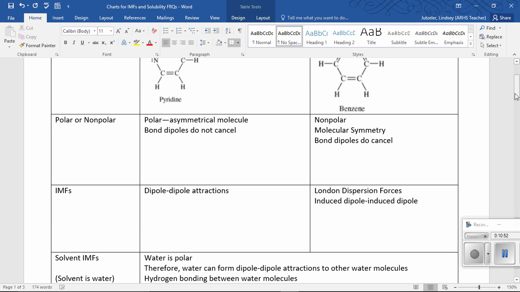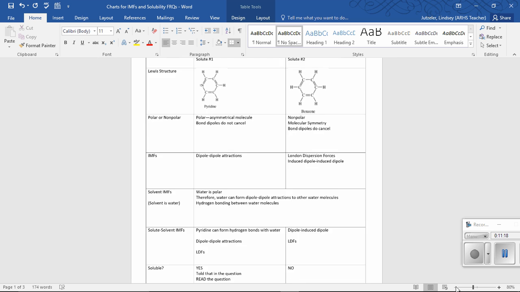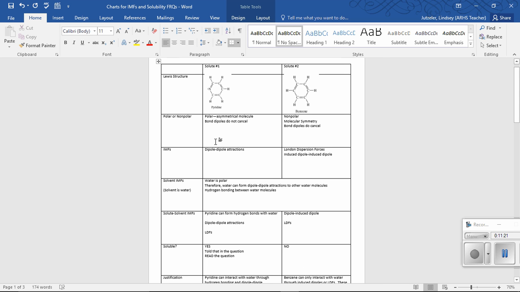Now, I know that's a long explanation through me talking, but to be quite honest with you, this chart is way more organized than a paragraph. And it's a lot easier for you to quickly go through and read and write, and more importantly, for the reader to read and make sure that you understand what you're doing. So let me zoom out of this so you can see the parts. So I have the solutes at the top, and your chart does not have to be set up this way, but it does have all the relevant parts that you need.